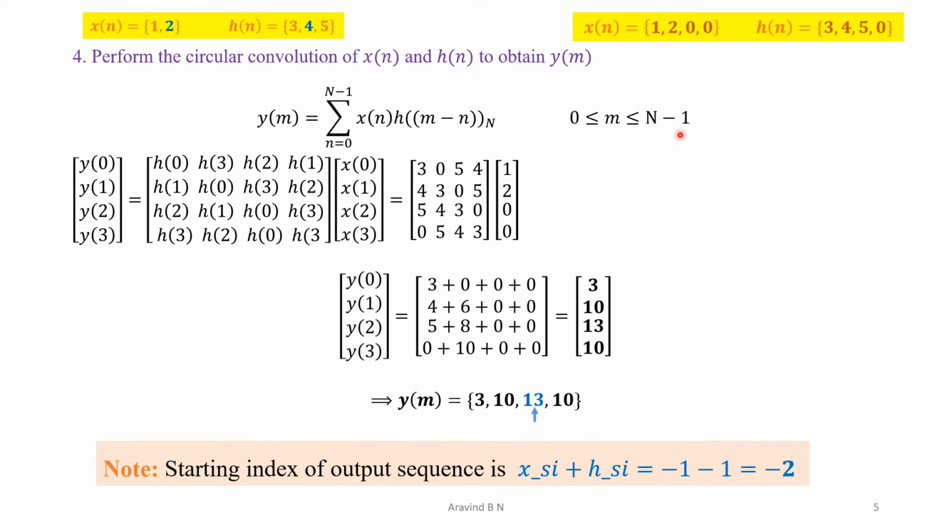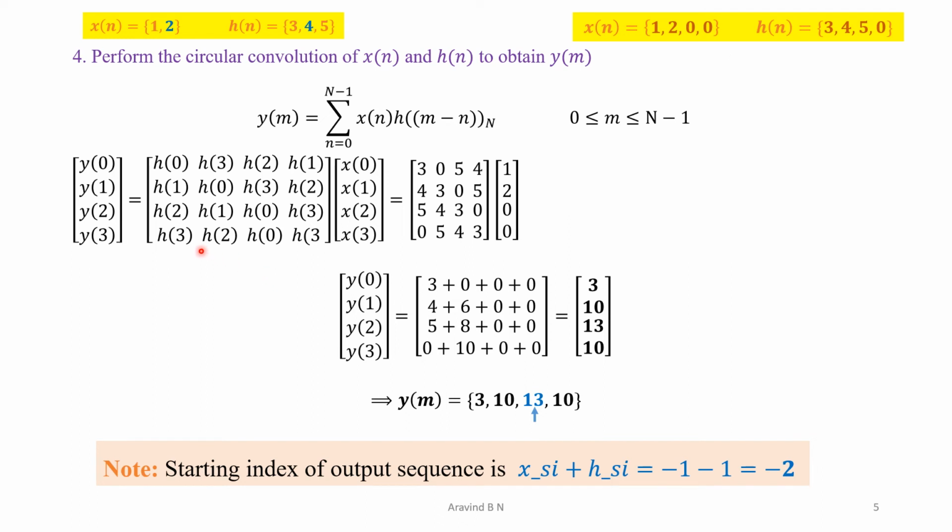So one thing we must observe here, I am not considering any origin position over here. With respect to x of n, these are the values, origin is not mentioned. With respect to h of n, these are the values, origin is not mentioned. Therefore, while calculating in the circular convolution procedure, origin is not important for us. Only at the end part it is important. Till then origin position is not important for us. Therefore, we are going to take simply n is equal to 0 to N minus 1.